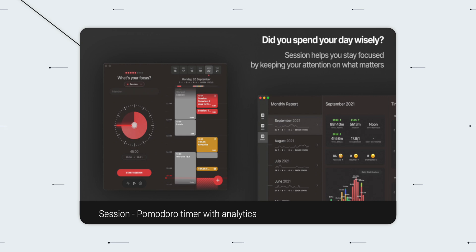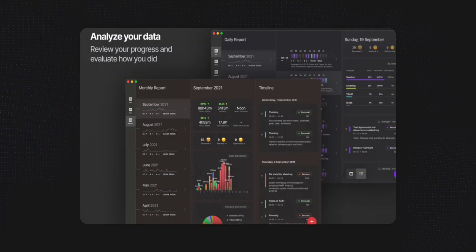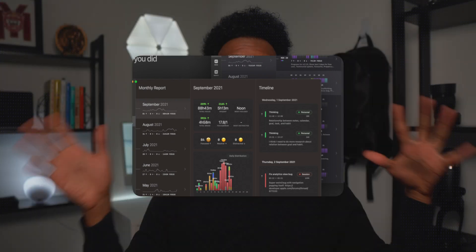For me personally it's not enough just to track how I do things on the Timing app, but it's also important to track my productivity within those time periods. The best way to do that is to measure how many 25-minute sessions I'm able to achieve in a day — that's a measurable and effective way to gauge productivity. This app takes it a step further than most Pomodoro trackers, as it also includes in-depth data analytics of your sessions and shows you trends and changes over time. It's a huge winner and a strong recommendation if you're looking to improve productivity.